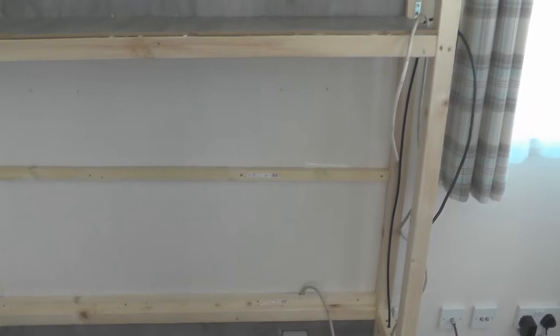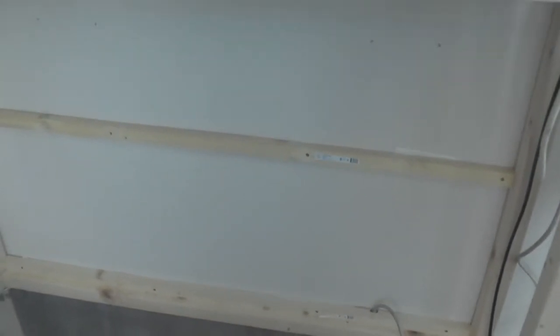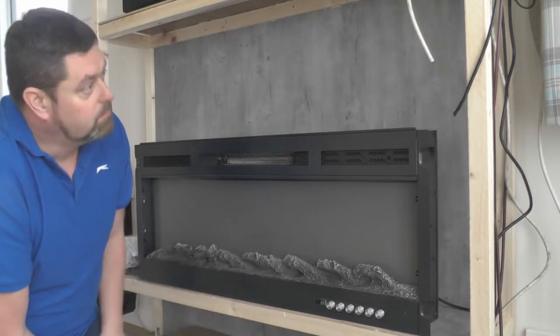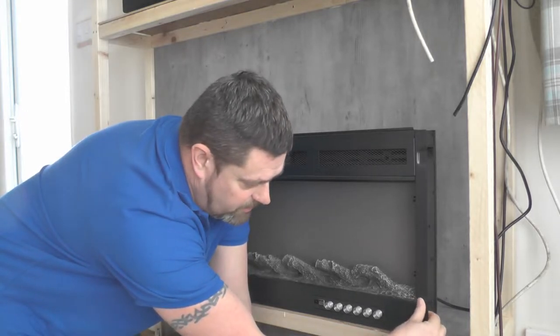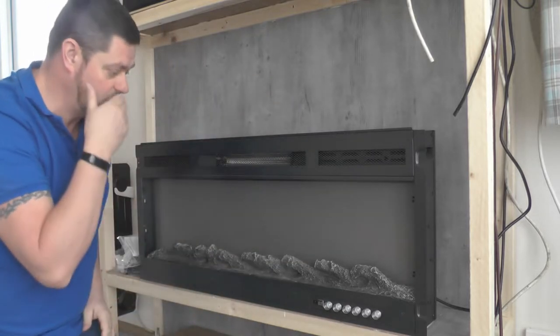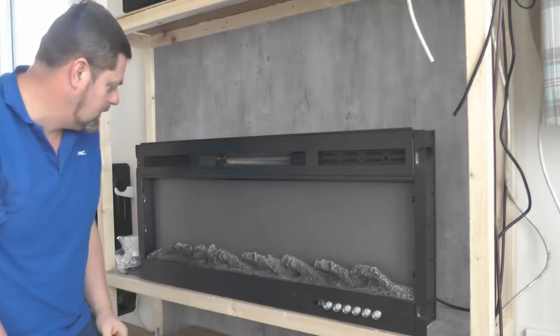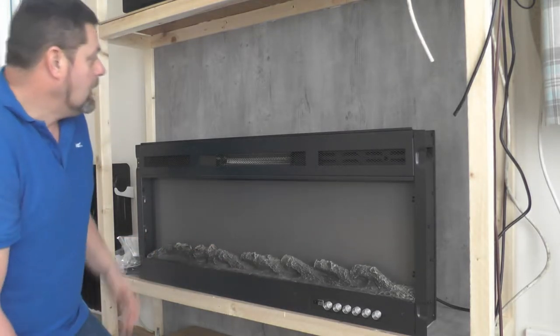And then what I'll do is, sorry, I won't decide, the fire will dictate where we're going to put the next batten across, so that we can box the fire in. I'm going to install the fire now, but what I'm going to do is, obviously here I can attach it, so the fire is going to be slightly flush. That makes it easier to put the glass on and off for cleaning, and should we want to change the effect when we feel like it.